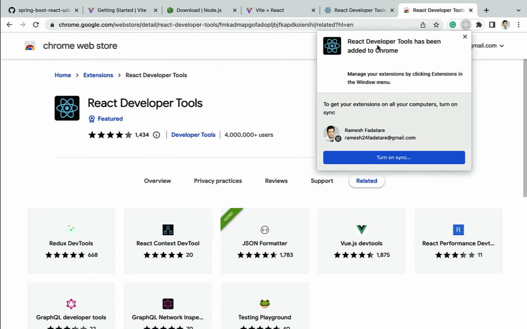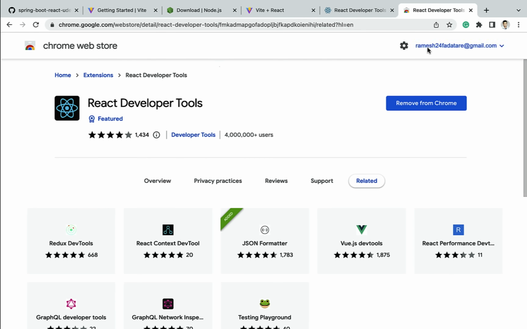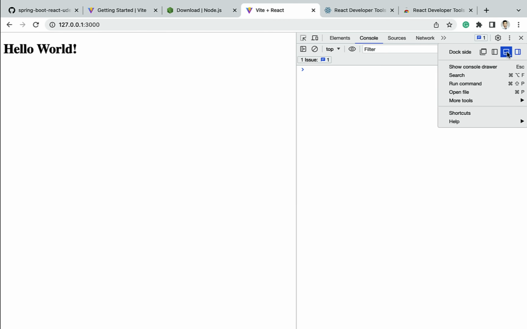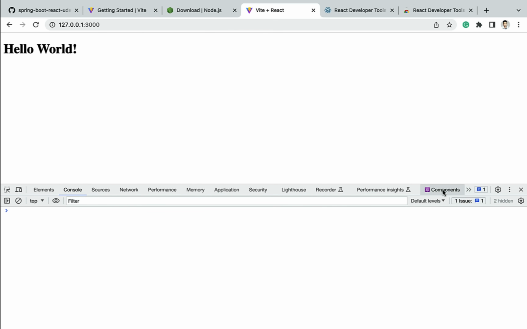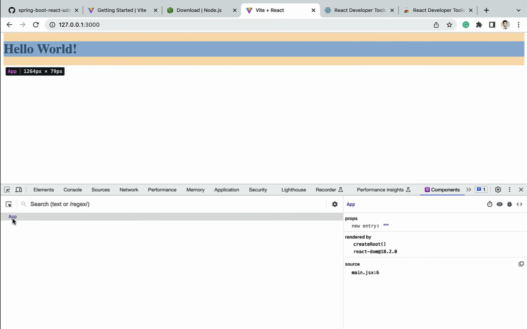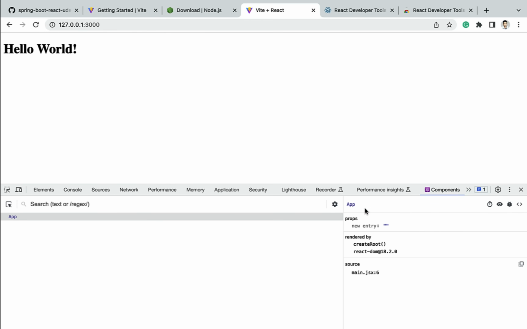Alright, so this React Developer Tools is pretty useful. We can track the components. So here let me close this. Next, go back to our React application, and here let us refresh our React application, and here you can see the components. So here let me use this side, and go ahead and click on Components over here. Right now we have only one component, that is App component, and you can see its details, like the source is main.jsx. It means the App component is imported in this source file, that is main.jsx file.